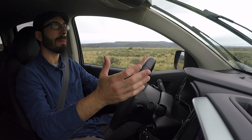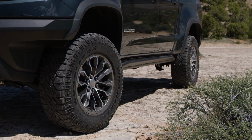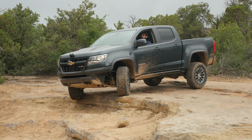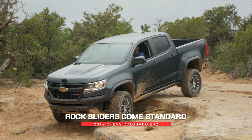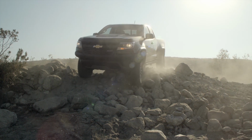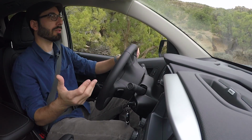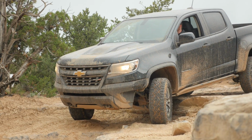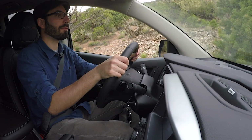Moving around to the sides, the metal part of the fender flares is the same for both the regular Colorado and the ZR2. The plastic outer flares are different. They're a little bigger. The ZR2's standard rock sliders, they're pretty serious units. They're bolted on to some reinforcement plates on the rockers. They're there to sort of protect the rocker panels and the lower doors from a situation in which you're angled over and cutting a turn and there's a rock there. You know, you can slide along the rock sliders, mess them up and just replace them instead of getting into the bodywork and denting that up. It's a great idea. Chevy's real smart to offer them standard.